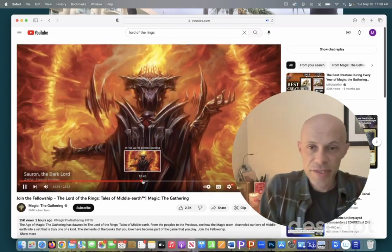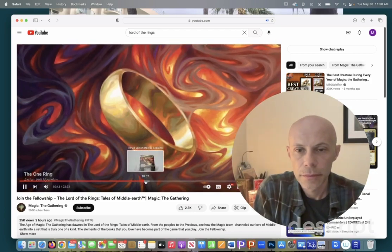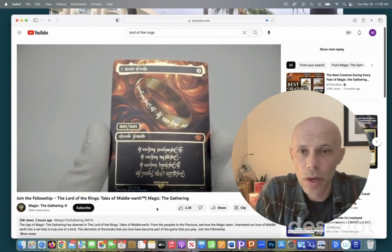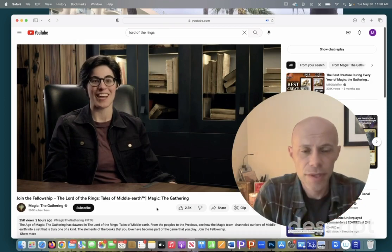And in the darkness, bind them. So they talk about the choice to have a serialized ring. We thought, what if we have one of one? And it looks gorgeous. So it is one ring. It's like a total Willy Wonka moment. I mean, it's just beautiful. Magic came to look at us with this amazing one of one One Ring card. In my head, I was thinking, yes, that makes sense, that tracks.